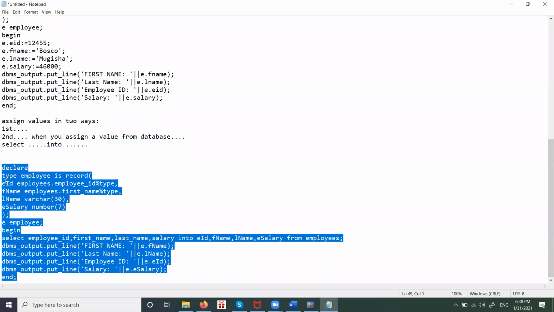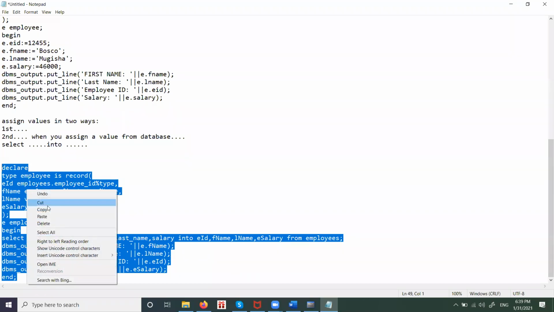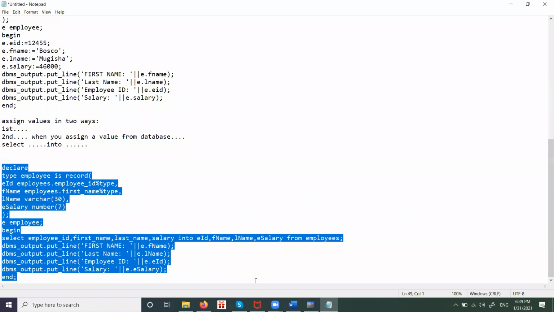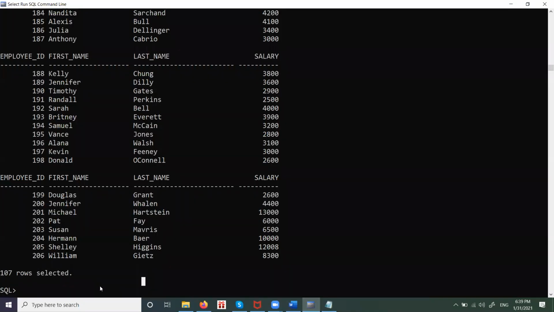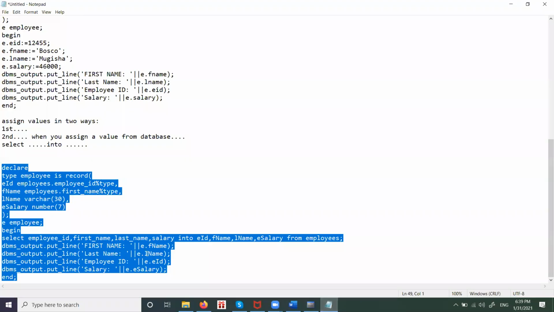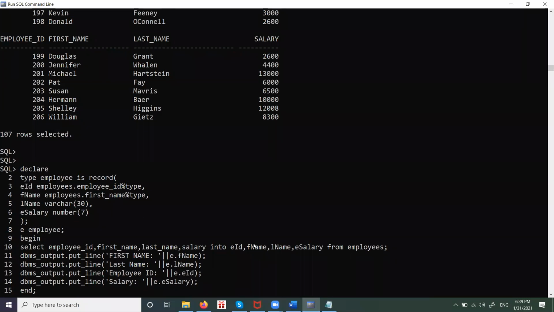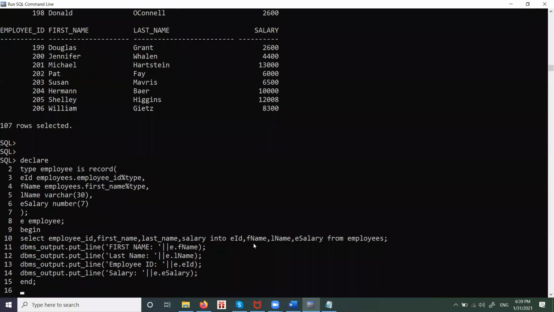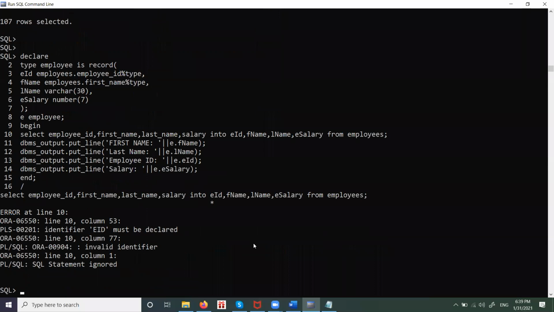The program looks okay, but there is one problem. And what is that? This program will not run. We can run it, but this program will throw what you call an exception. And what is an exception? Let's copy this program. It will not run. This program will run into an exception. And why the exception?